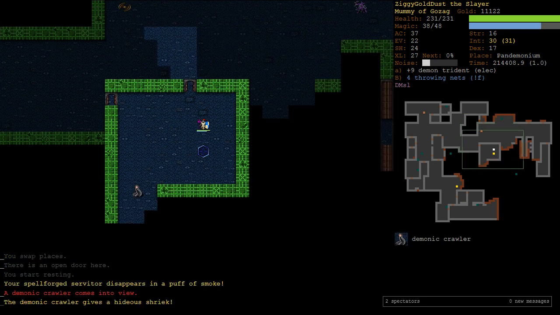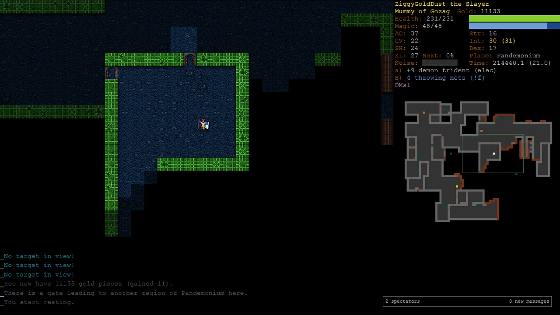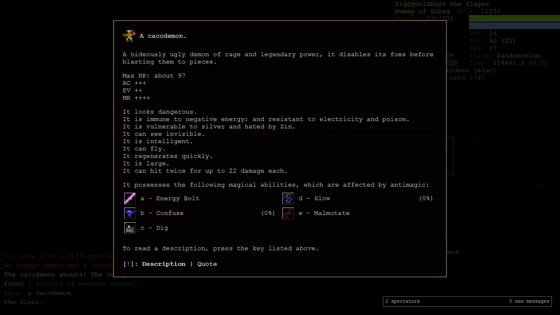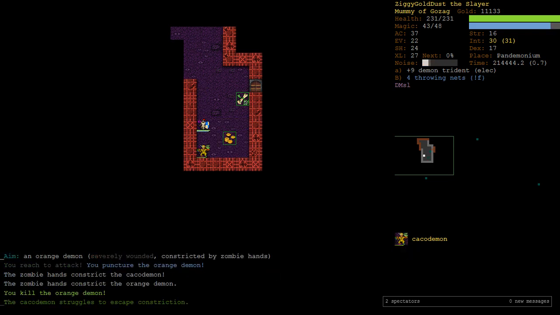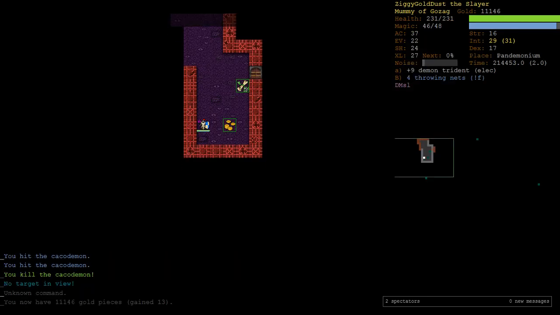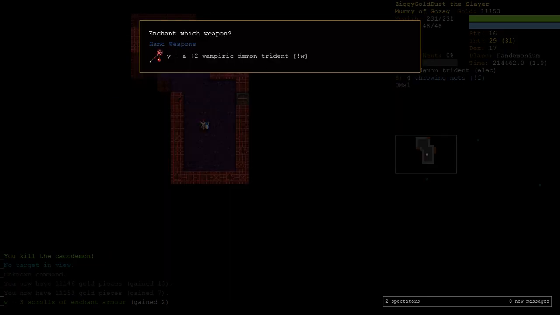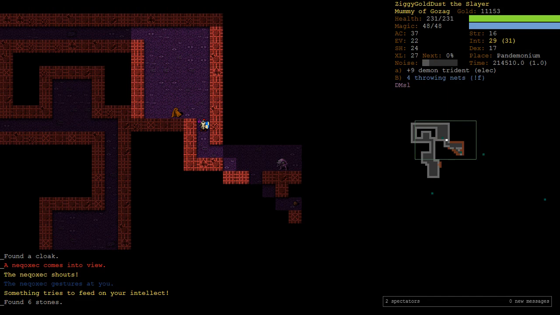Okay. We're going to keep moving on. We already have the demonic rune, so I don't even care about finding wherever the lair was. Cacodemons, they're the ones. They have confusion. So we didn't have 4 winds on. I don't know what the percent chance would have been. It wouldn't have been too high because we had 3 pips of MR anyway, but still, that could have been a very costly mistake. Let's enchant weapon our Vampiric Demon Trident, and we'll continue on.